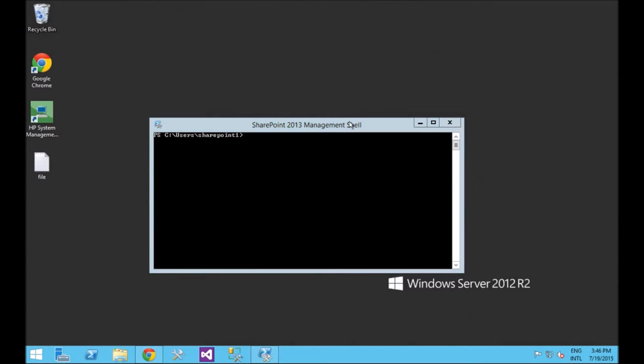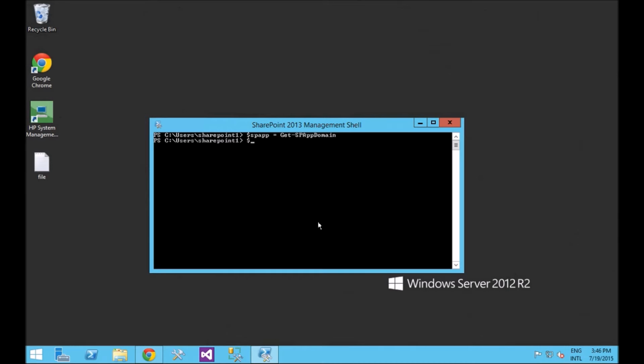If a pipe won't do it for you, if you have multiple variables that you have to stick into one command, or you want to be able to store variables, there's a way to do this within Microsoft PowerShell. And it's very similar to using JavaScript. What you do is you put a $, and you type in the name of your variable, then you add an equals, and then you run the command that you want to do. For example, I'm going to do Get-SPAppDomain. As you can see, that's fine.